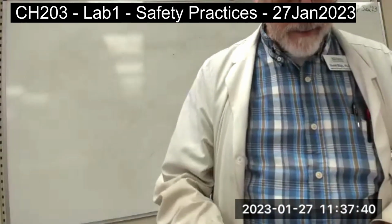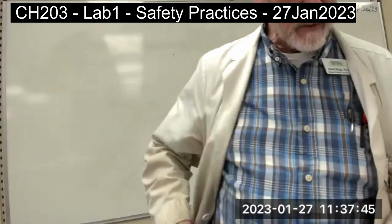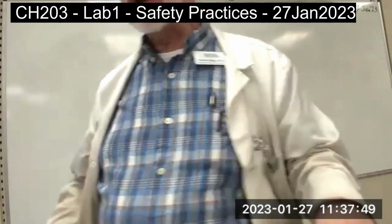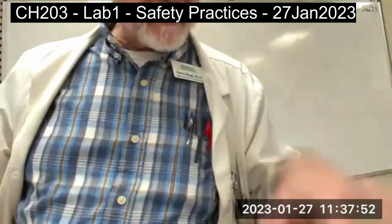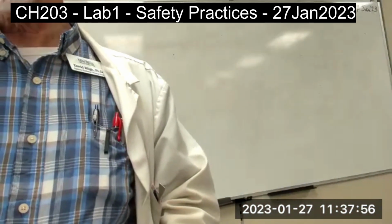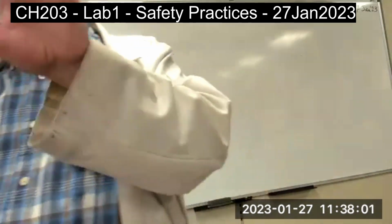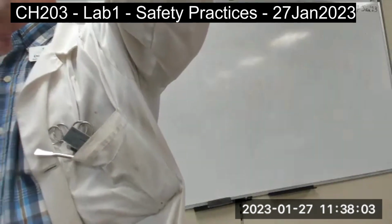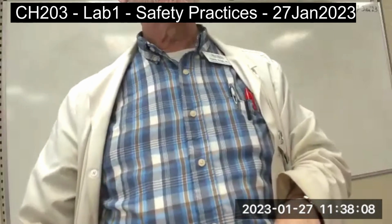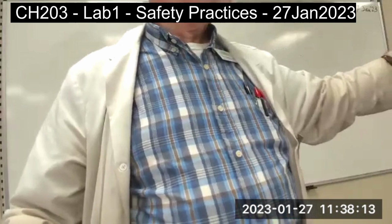Okay, we talked about stop, drop, and roll. Safety information. Where's the shower? Right. Yeah. Okay. So in order to put it in this format, I've got this arrow on that table facing north. That's north. So this would be the northwest corner of the room, would be the shower. Fire exits, northwest corner, southwest corner.